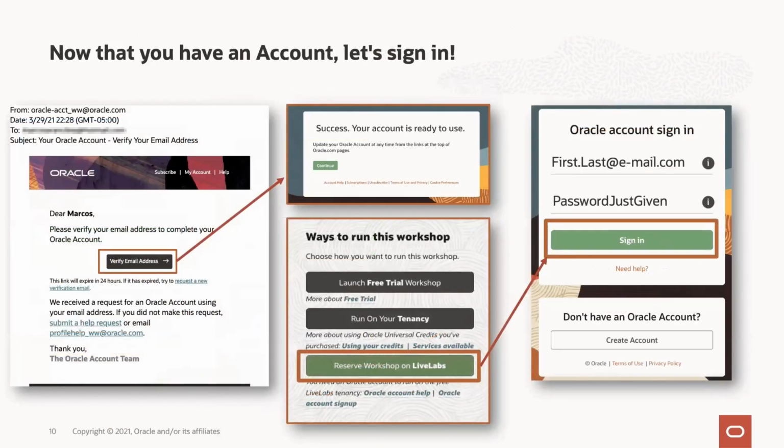So in the email, you're going to need to verify your email to use your account. So with that, in the next step, hopefully, you should receive an email pretty quick. And then when you get your email about the account, you go in there, click on verify my email address, you get a success, and then you go back to the screen that you were before. Then we need to go back to that link, click on the Reserve Workshop Labs, and now you enter your user and your password. So I'm assuming if you didn't have an account, you were able to create it. Again, don't worry if you fall behind. We're going to share with you guys a PDF with all of these steps.